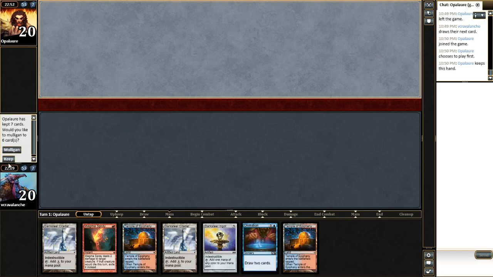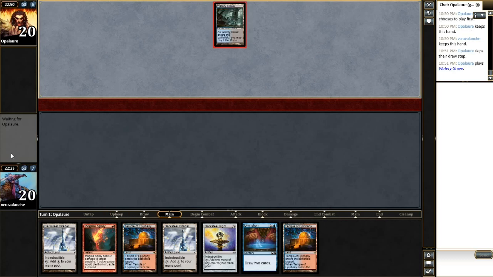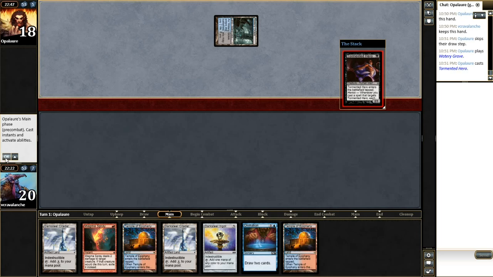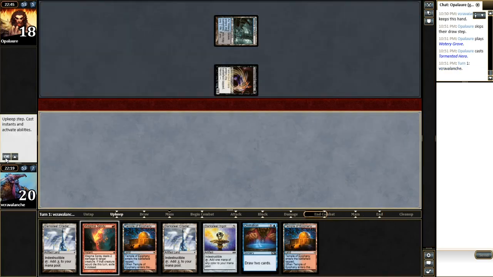Alrighty, this is fine. I'm okay with this hand, as we do have a Divination and 2 Temples, and a Magma Spray to get rid of his dude that he decides to maybe Hidden Strings. See if he Thought Seizes here. If he Thought Seizes, nope, Tormented Hero. I'm definitely okay with giving that a few turns to live.